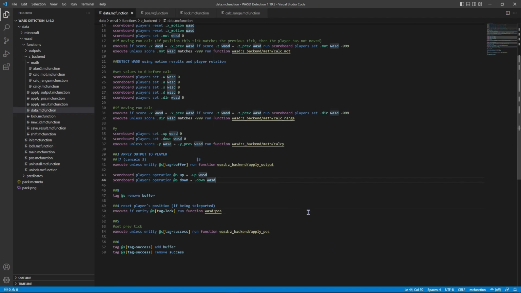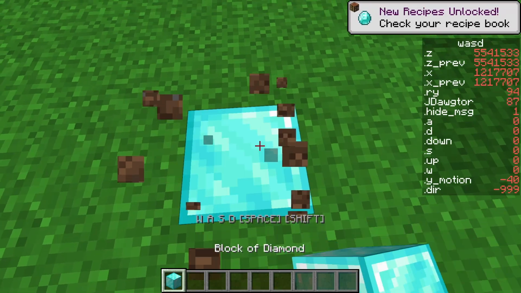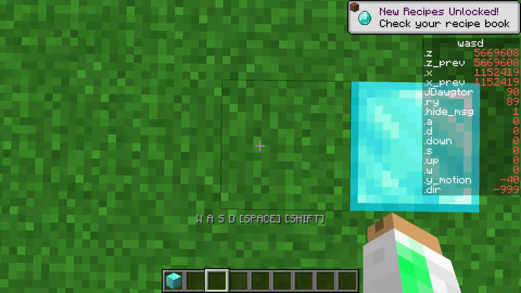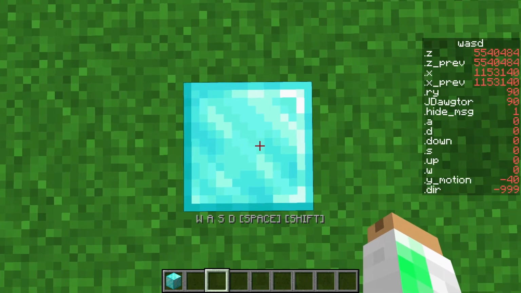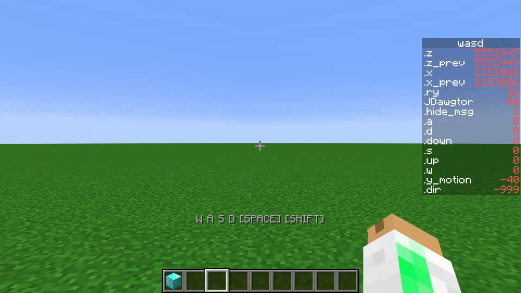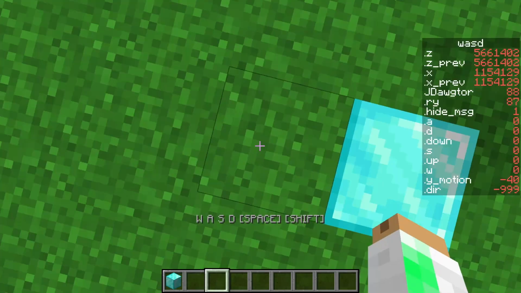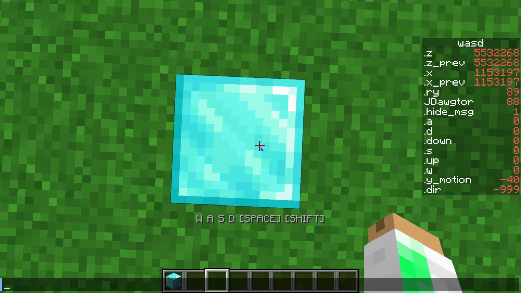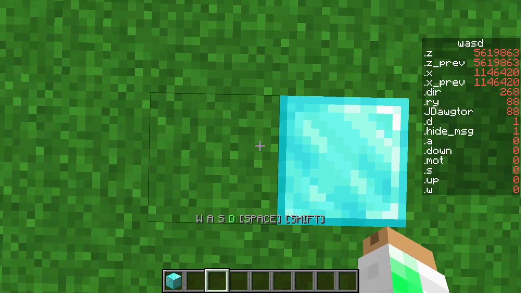But then there comes the problem. If our locked position is right here, and let's say we move to the left because we push A, we then want to teleport the player back to the center because we want them to look like they're not moving at all. The problem is, if you look at the output, I can move to the left and it knows that, then it moves to the right and it knows we've moved to the right. So we get A, D, A, D, A, D.